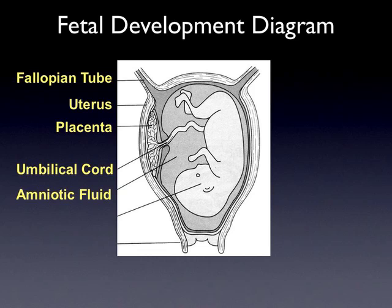Also, have you ever heard of a procedure called amniocentesis? No. All right. Sometimes when a woman's pregnant, the doctor will want to take a sample of this amniotic fluid. They use a needle, but a very tiny needle that won't rupture it. Why wouldn't you just get it when the baby's coming out? Because they want it early to make sure that everything's healthy with the baby.